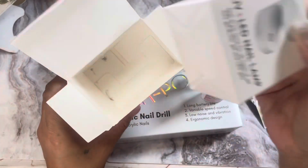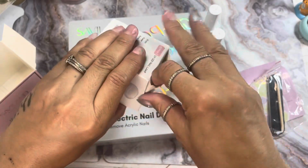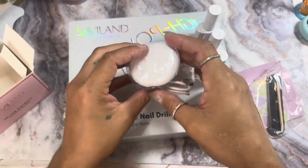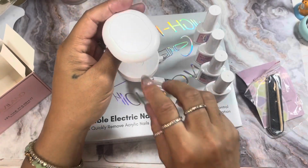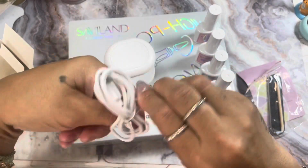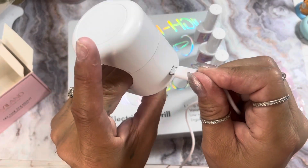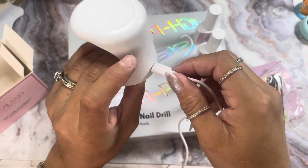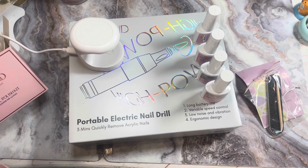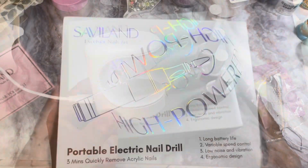And then this kit also comes with your standard UV lamp, okay? Which, I mean, you can use it, or if you already have a bigger lamp, you can use your own lamp, okay? But I'm gonna show it to you guys, and I am gonna use it in the video, okay? Because it's called a product review video, okay? So let me plug this baby in so I can show y'all what it do. Okay, so you plug that baby in the back, boop, okay? And so it's a USB. So if you have your laptop, your computer next to you, you can do that. I have a little station where I connect all my USB. So, okay, it has a little button right there.